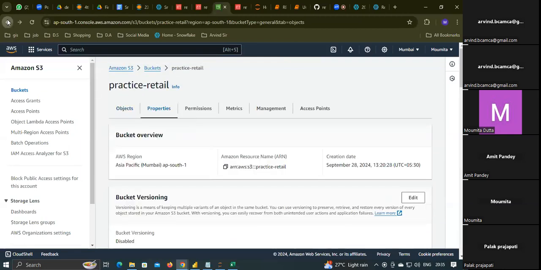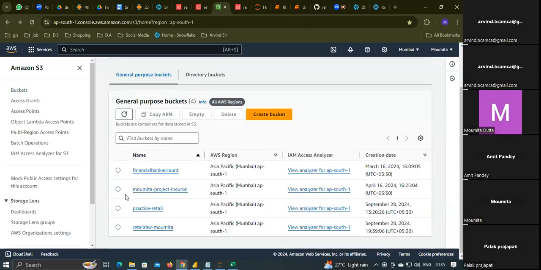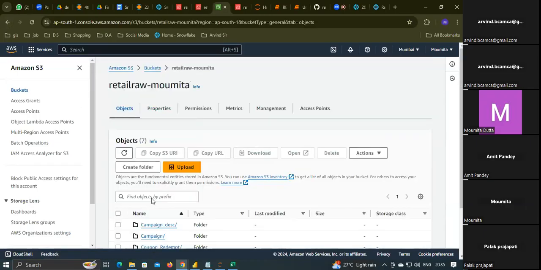This is not my actual bucket. This is my H3 bucket, right? So that's why I have to change.